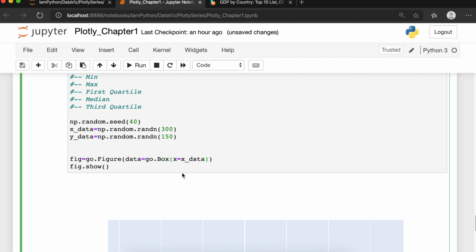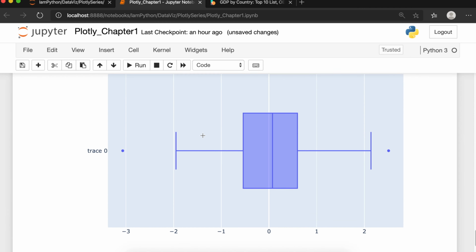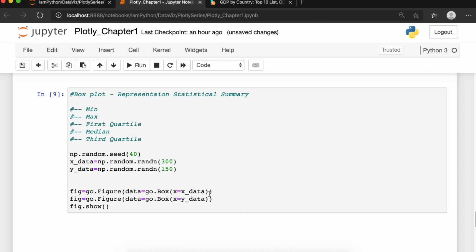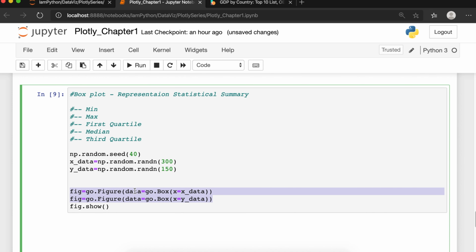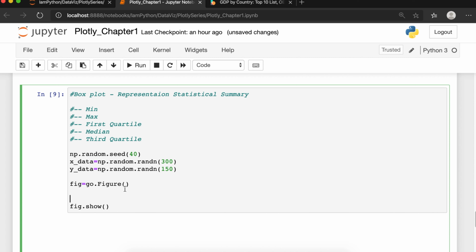And this time x is equal to x underscore data. Can I use the same figure, and plot y is equal to this, or x is equal to whatever it is. I'm just writing it here in this case. Now I'm going to run this code, and you are not seeing much here. But instead of writing the code like this, what we can do is create a figure. So figure function, let me take this entire value, figure, and just leave it. We don't want go dot figure like this; we are creating an object here.